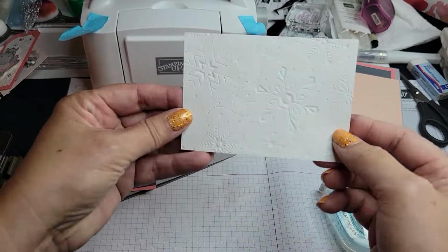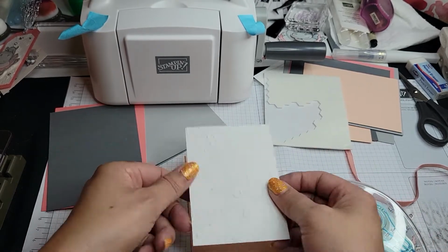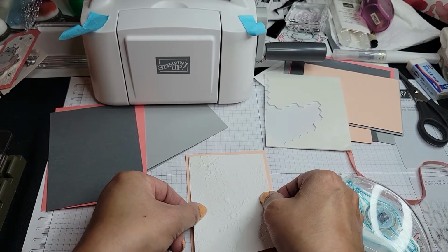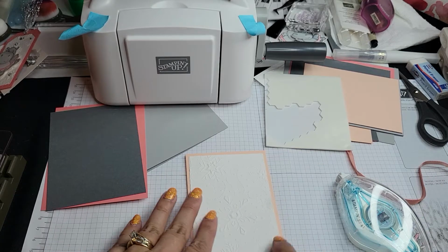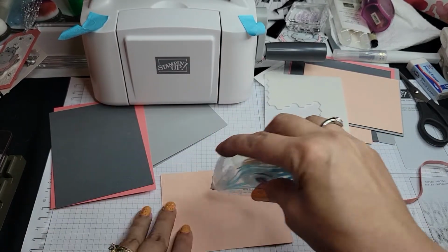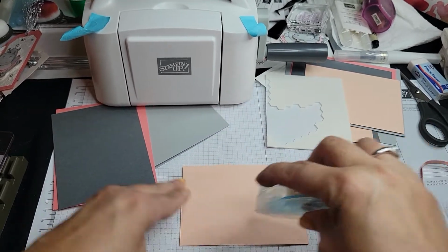All right, so I put it a little bit more on this piece because it is embossed. And then I'm just going to eyeball it. Before I set it down, I make sure my upper two corners are aligned and the lower corner. From there, I lay it gently down. If it looks okay, then I press it down, and then I repeat it on the next layer. I usually just do the center and sides.